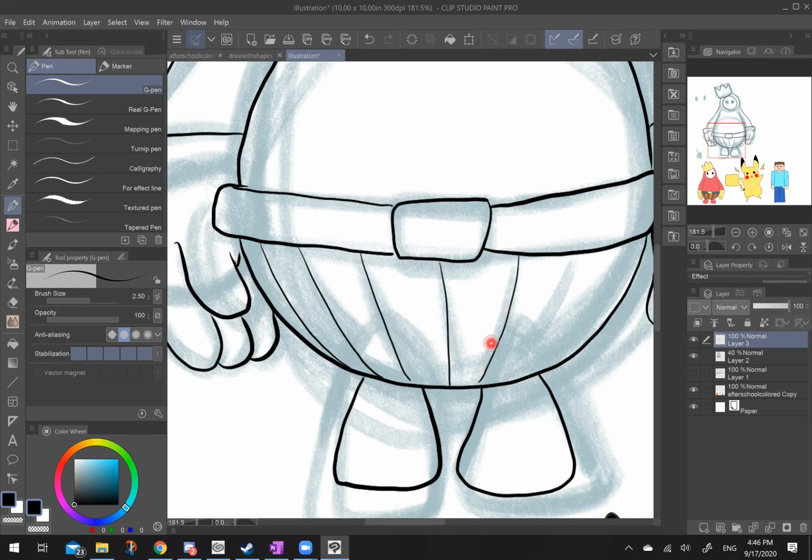I'm doing this on a curve because he's kind of roundish. So if we drew lines on a ball, like a beach ball, they would follow the curve of the ball.